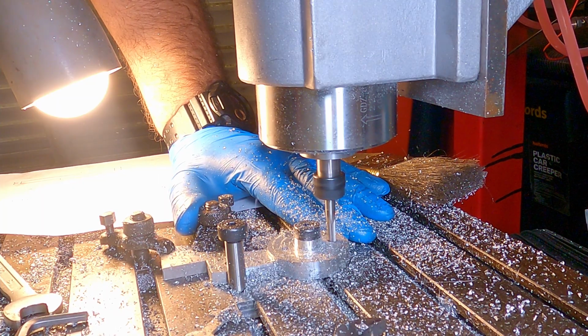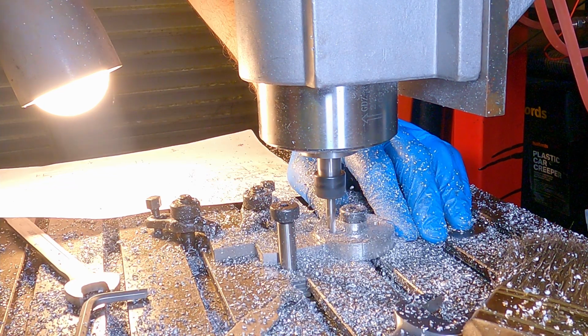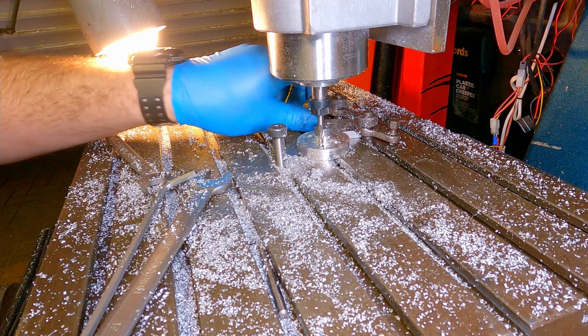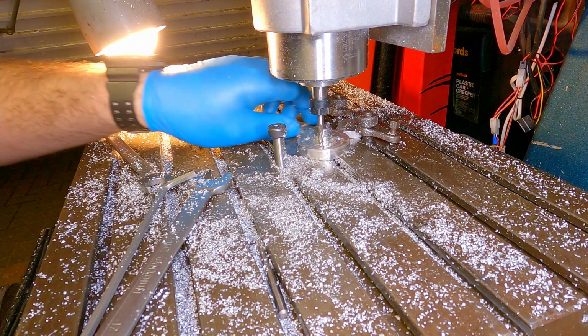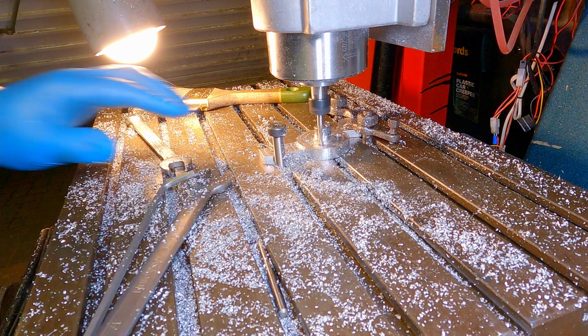Now, using the dimensions on the drawing, I'm just drilling 4 holes that correspond to the ends of my 2 slots. Now, using the same method as before, but with 2 stops this time, I go ahead and mill the 2 slots.